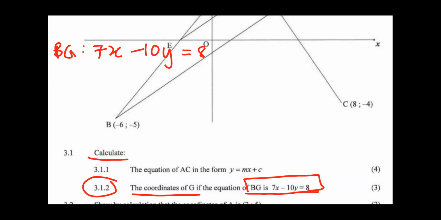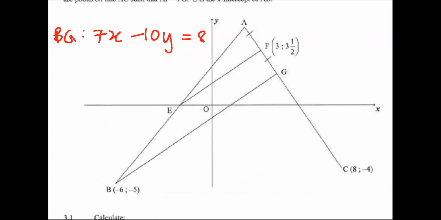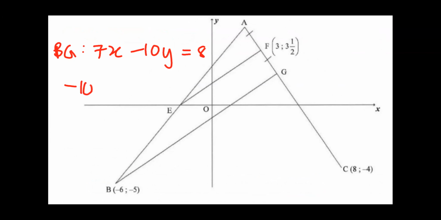It's just not given in the form that we want to see it in. We like looking at the equation of a straight line as y equal mx plus c. But this is still the equation nonetheless. So I'm just going to simplify it, or change the form into the way that I want to look at it. So what I'll do is I'll take the 7x across. So I'll have the -10y here, but I'll take the 7x across. So it will become -7x plus 8, like that.